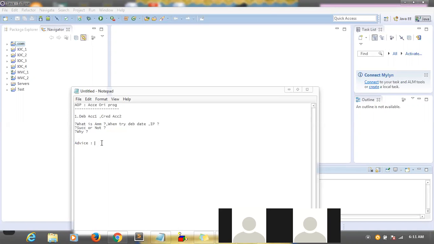There are different types of advice. One is before advice, around advice, after advice, and exception advice. These are the different types of advice. Anyway, we will see these types while experimenting with examples. Advice means a piece of code which will track some information. So this is just theoretically what the usage is and some examples of usage.